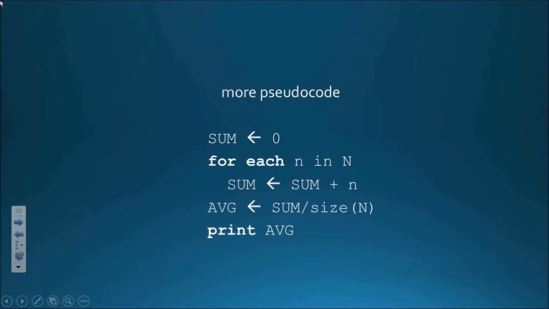And then for each number in the bag, I can imagine almost pulling numbers out of the bag. And each time I pull a number out of the bag, I'm going to call it little n. And I'm going to do things with it, and I'm going to refer to it by that little n label. And so for each little n in n, take my sum, take my counter, add n to it, and repeat until the bag is empty, until there are no more numbers left.